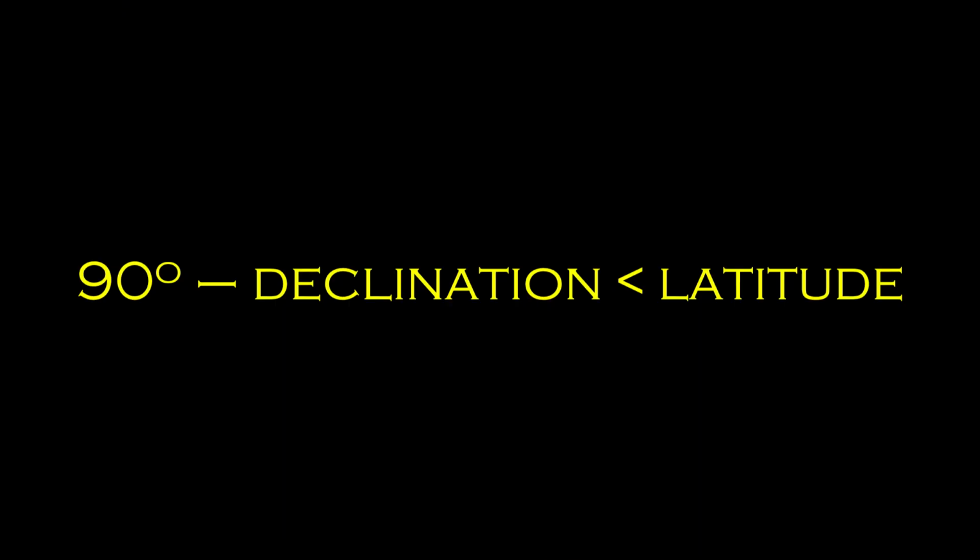A star will be circumpolar if it satisfies this inequality, that 90 degrees minus their declination is less than their latitude. This means that if you are in, say, for instance, Paris at a latitude of 49 degrees, then any star with a declination above 41 degrees would be circumpolar. And also, if you lived on the North Pole, every star that's currently visible in your sky is circumpolar. I would love to see a long exposure image from here, as the star trails could be fantastic.